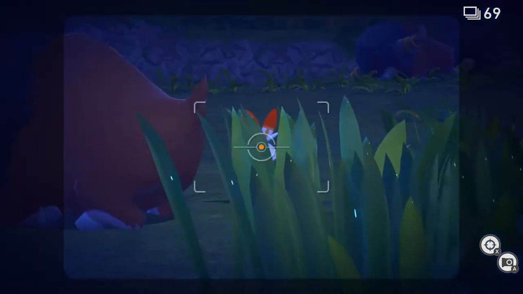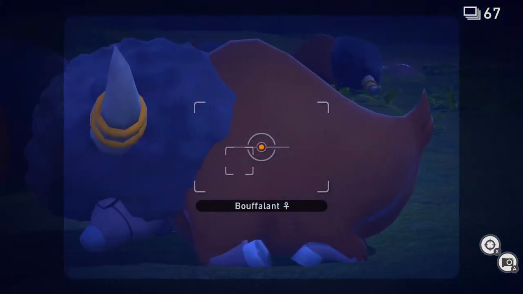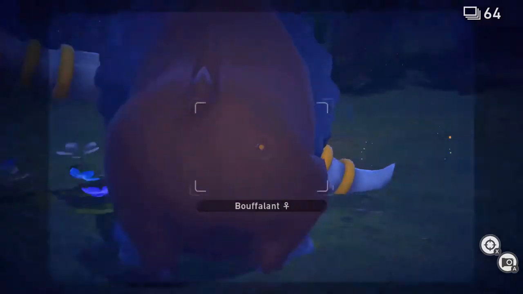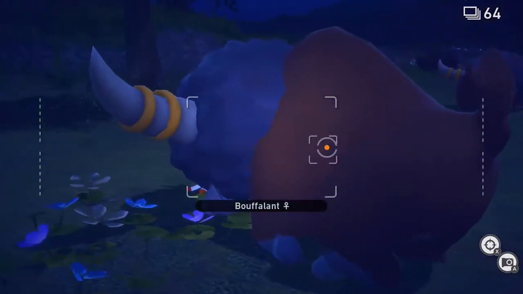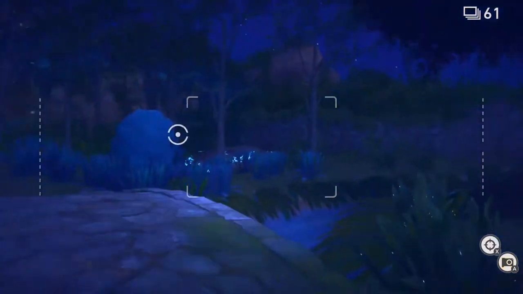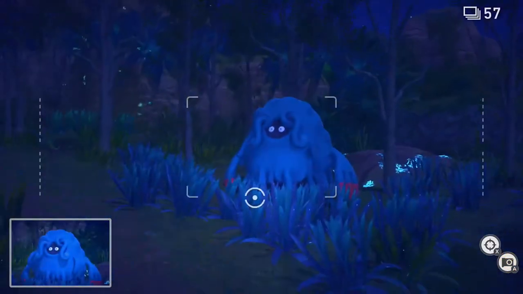Scorbunny is just chilling back here. I wonder what he's up to. These ones are all just sleeping. I'm going to be scanning a lot to try to get this to do something. Oh, dang it. Right behind the... Where is he? He's still back there, isn't he? Oh, yeah. Yeah, I see you there. Tangrowth is here. He looks kind of crabby.